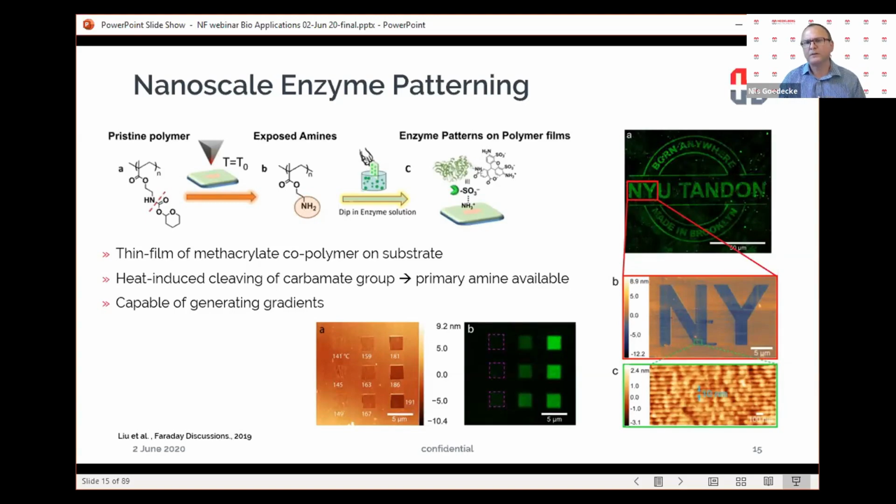And another thing, depending on how much heat you impact on this polymer, on this methacrylate copolymer, the more heat you apply, the more carbamate groups you unhinge, and therefore the more proteins would be able to address that location, meaning you can do gradients. And that also is very useful for, in this case, she demonstrated kind of steps, like nothing, a little bit, and everything converted. In other publications, her group has shown that you can have really smooth gradients depending on heat impact. Well worth reading upon.